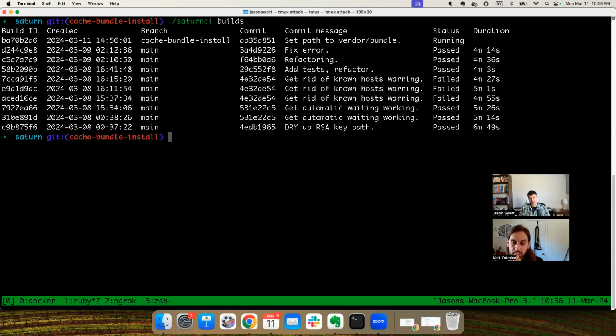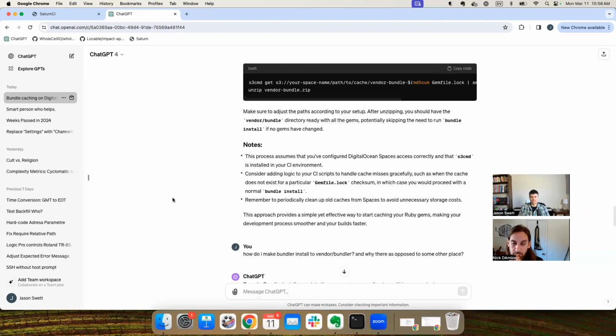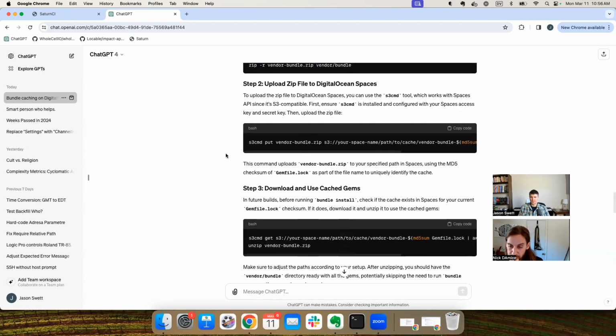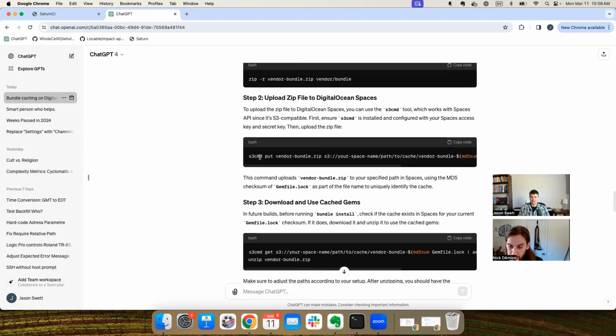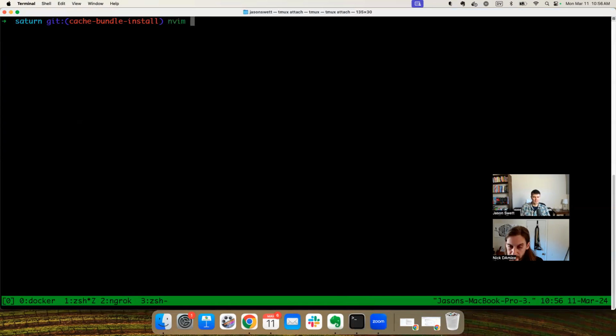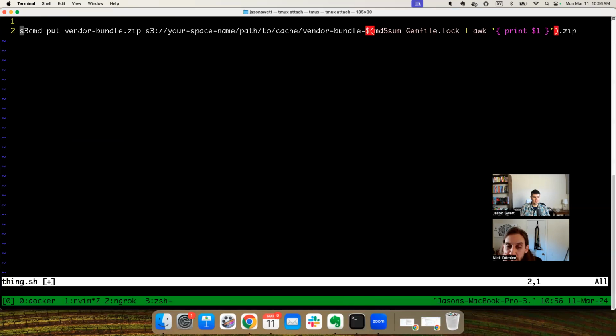I want to let it build in the cloud just to make sure that everything still works after I have made that change. Okay, so we do that, and then it has us do this S3 command. I'm going to copy paste this just to see it better.